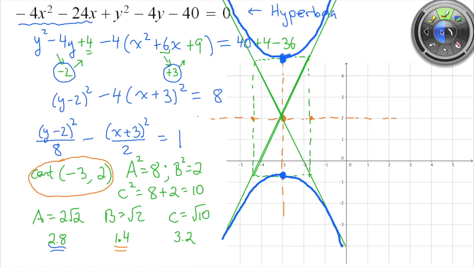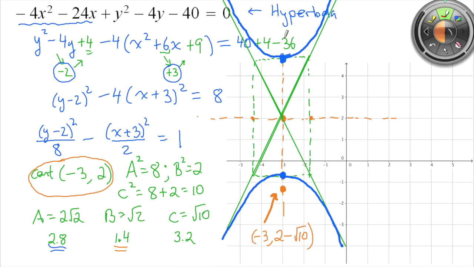All right, so let's put in the foci. So the foci are 3.2 away, so this would be 1, 2, 3.2, right about here. Now I can write the specific coordinate of that point. That's not too bad. This, go back to thin, is going to be along the line x equals -3. So the first coordinate is -3. The second coordinate is, you start with the vertex y coordinate, which was 2. So it's going to start off with 2. And since we went down, the c value, so that would be (-3, 2 minus square root of 10).